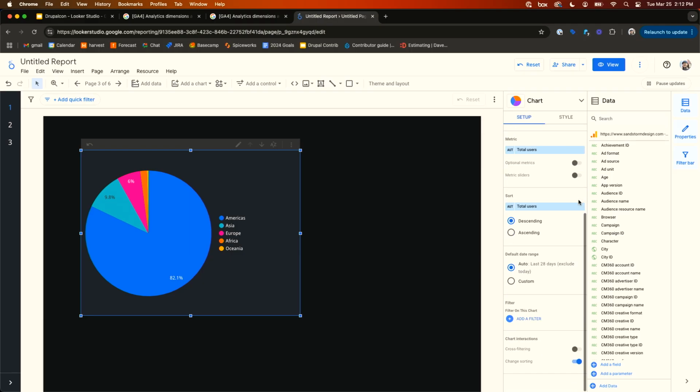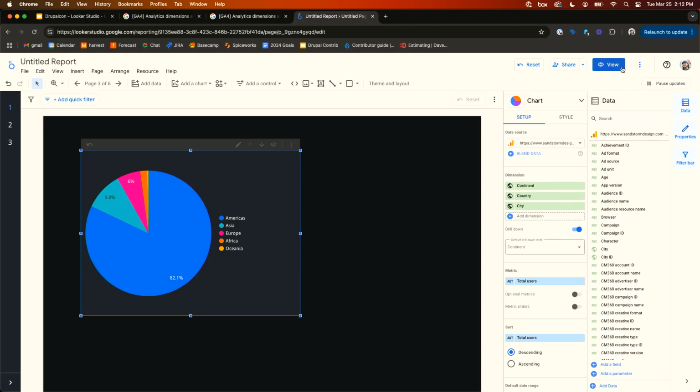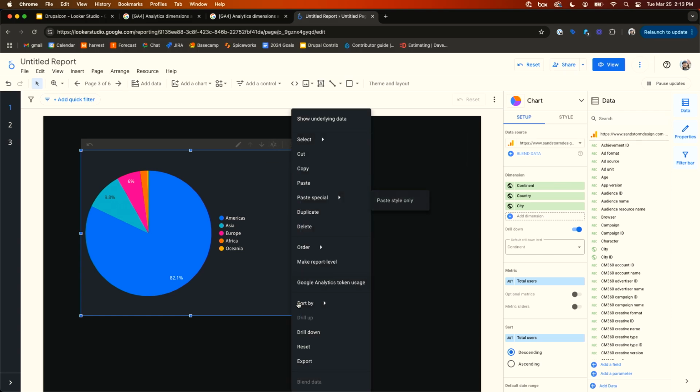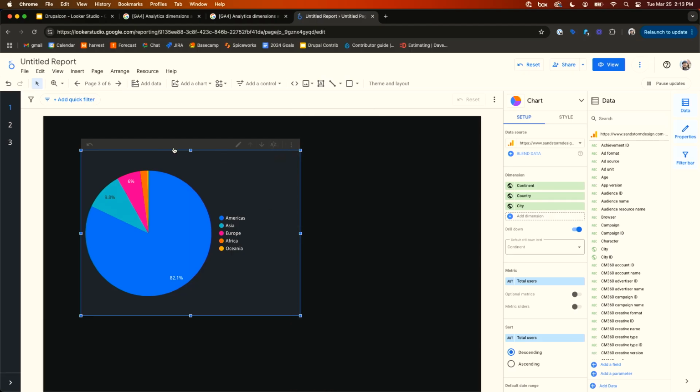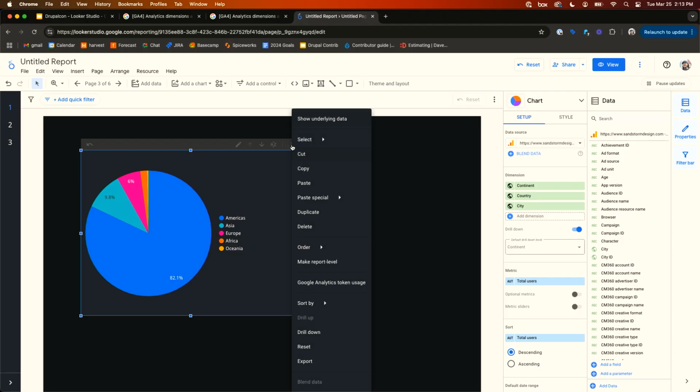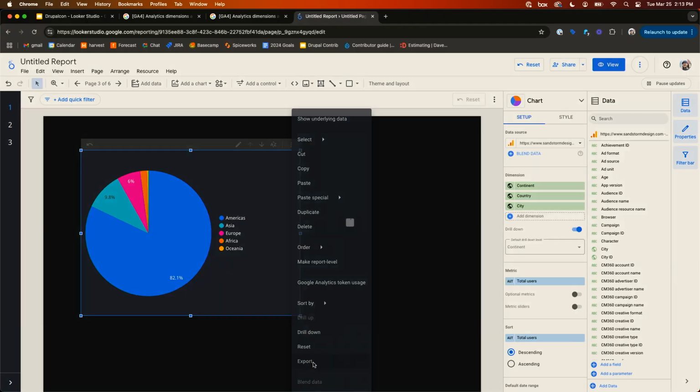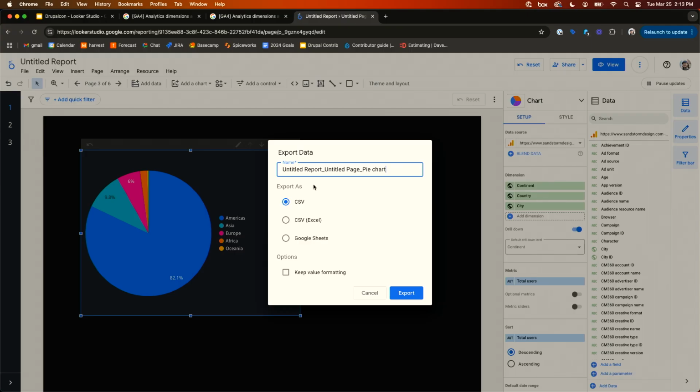Oh no, did they move it on me? I said it so confidently, too. They did. They moved it to the chart itself. So if I wanted to export this data out, within this table header that's up here, if I click on More and then click on Export, I have a couple of different options. I can give the data that I'm exporting a name, and I can either export it as a CSV, an Excel sheet, or natively into a Google Sheet directly, and then that'll just open in another tab.